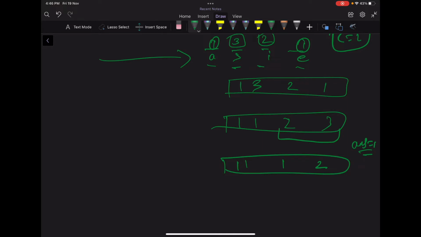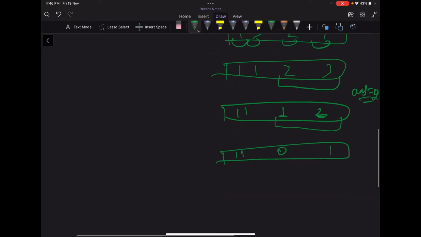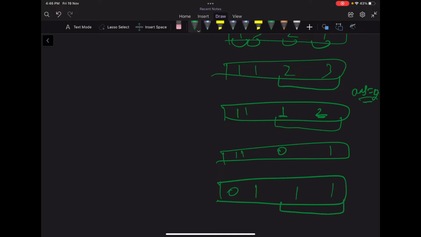Now again, I will take two words and I'm making sure that all the words are starting from different letters. Why? Because all these counts were for different letters, right? Again, I will reduce the count of both these numbers by 1 and increase my answer by 1. The answer would be 2 now, and the array would become 1, 1, 0, 1. Now, why am I sorting this? Because all the numbers which are of no use will go to the left side. 0 will be here, and now 1, 1, 1. I'm just making sure that all the numbers on the rightmost side will be the greatest numbers, right?